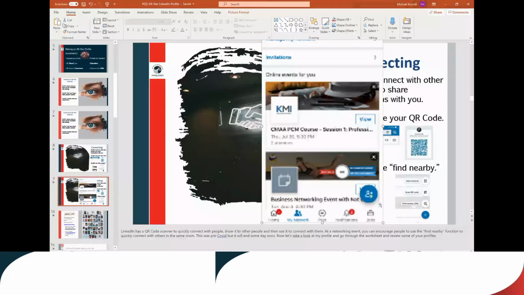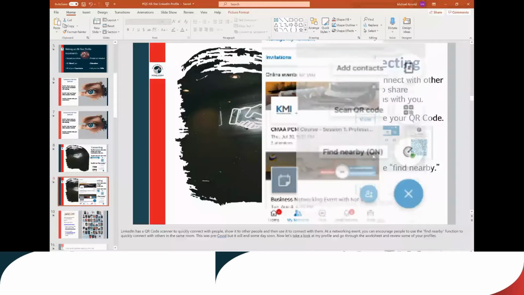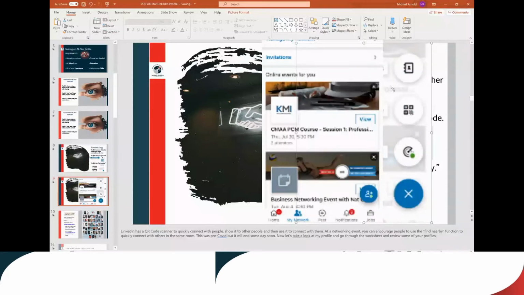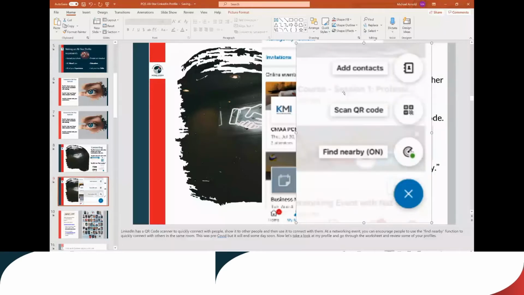That's on your phone. If you click on that, it's going to open up another menu that looks like this. And you can see that you can add a contact. You can also scan the QR code that I just mentioned, or you can find nearby.